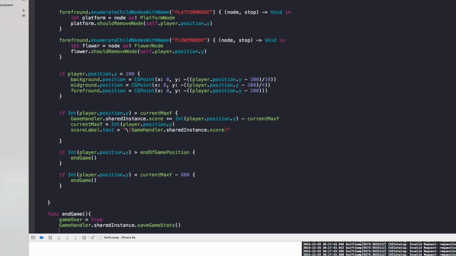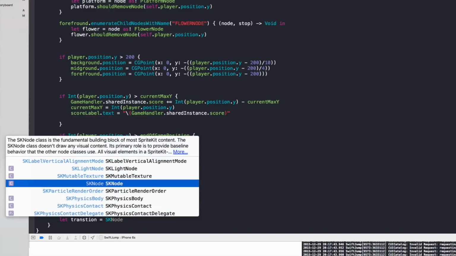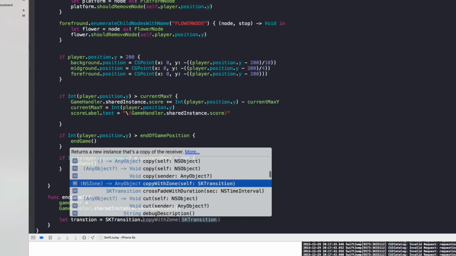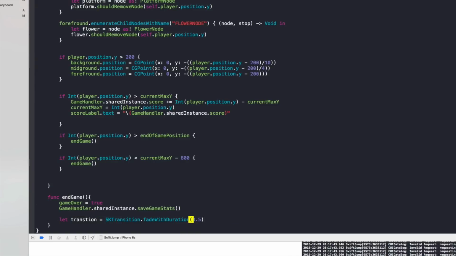And then we want to create a transition to another game scene, the end game scene. So let's call this transition, which is going to be an SK transition. Let's say a fade with duration of 0.5 seconds. And then we will call this end game scene.